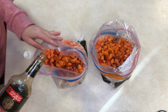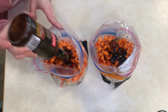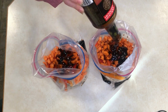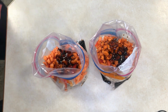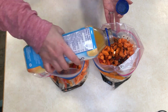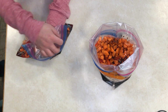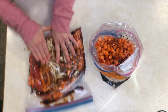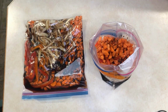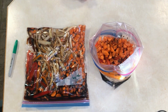Other things that we've added other times to our stir fry bags when we're rummaging around for things to add to them at the end of our freezer meal sessions are things like cans of water chestnuts, cans of baby corn, or some fresh snap peas or frozen broccoli. If you use your imagination or grab what you know your family loves for stir fries regularly, you can make some really, really great stir fry bags. And the thing that's wonderful about having these on hand is they're just so fast to cook up. You can just cook them up, put them over rice or noodles, and you have like a 15-minute meal for your family, which is amazing to have for busy days.